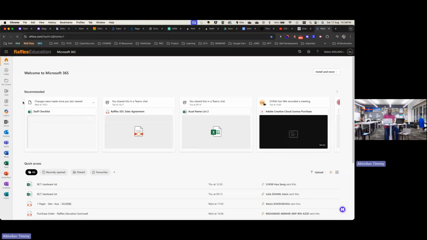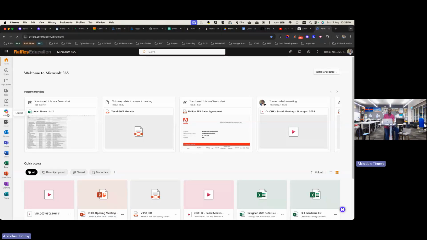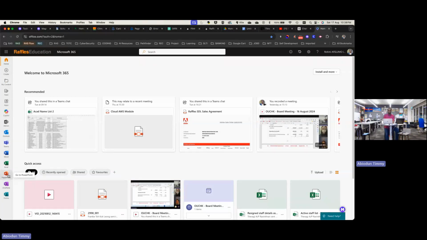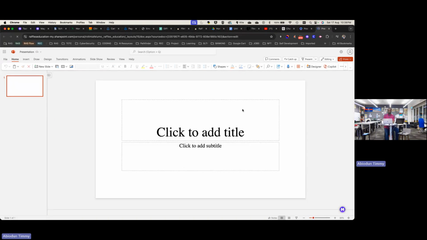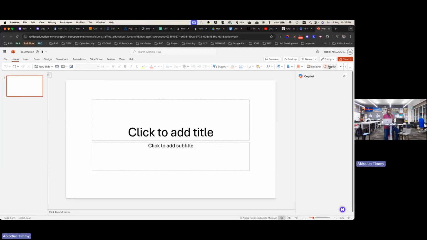Okay, so I have Copilot. I can open PowerPoint, for example, and I can say create blank PowerPoint. So here it's opening a PowerPoint. I can come here to Copilot, still loading. Let's see. I click on Copilot. I can say create a presentation about anything.